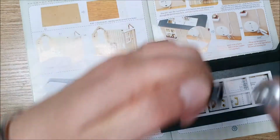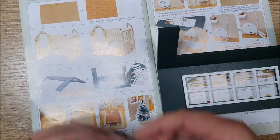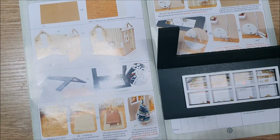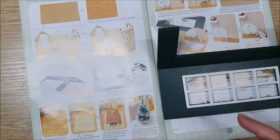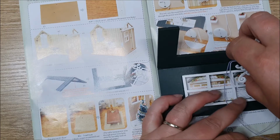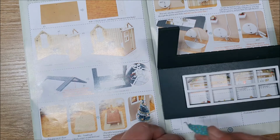So I'm going to get the E6000 out again. It's just the strongest, quickest drying glue that I have. So for this one, we need to use our drop light. It says it needs 1.8 centimeters, which is not much. Then we need to glue and stick the power wire on A11. So somehow we have to glue that in there like that and then stick it down. I'm not sure how we're going to do it. I reckon I'll get the washi tape out again. That might work. If we glue it and washi tape it, then I can take the washi tape off once it sets.